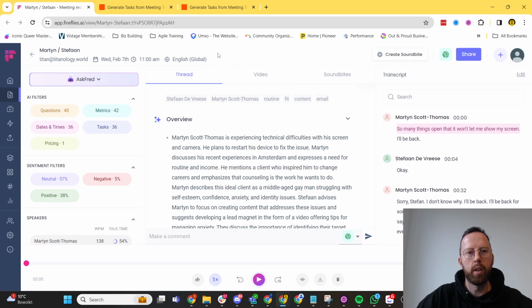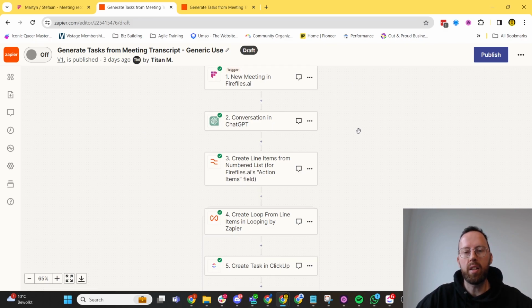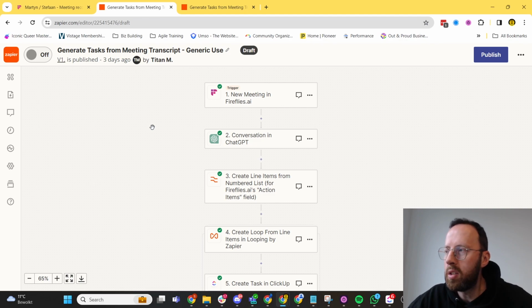So to do that, let's go and create a Zap in Zapier. I went ahead and did some testing here in Zapier already, and this is the first attempt that I did. I created this Zap for generic use, meaning that even if you don't have Fireflies, you could use something like this with any tool. The reason that I created this generic use Zap is that in many cases, you basically only need a transcription.